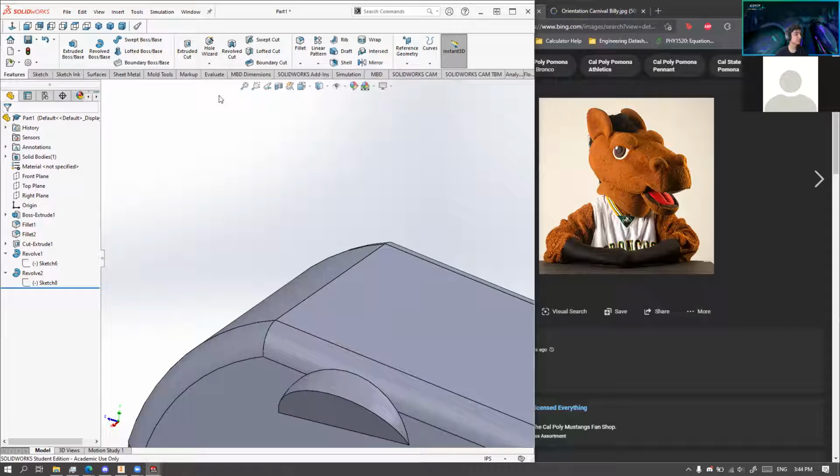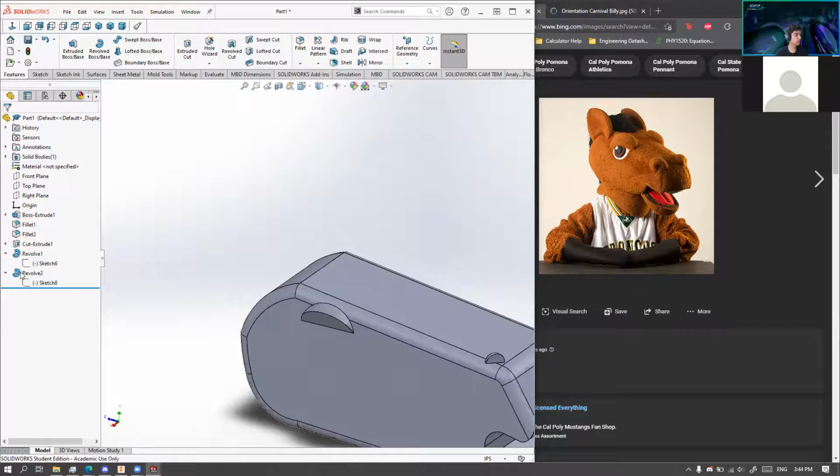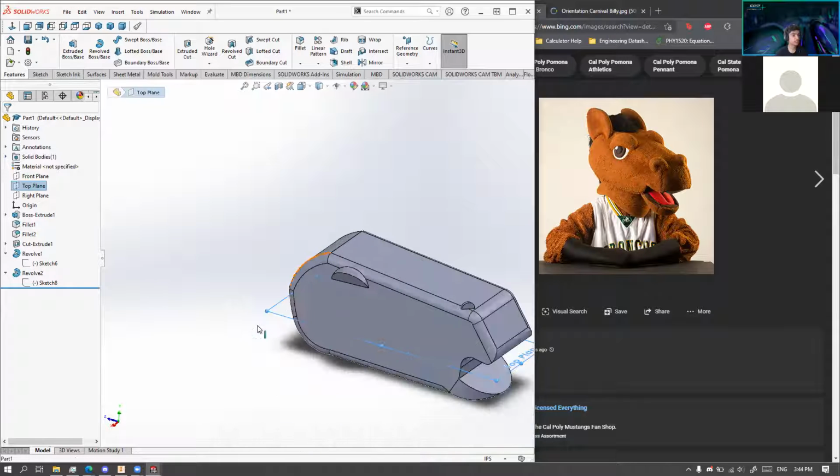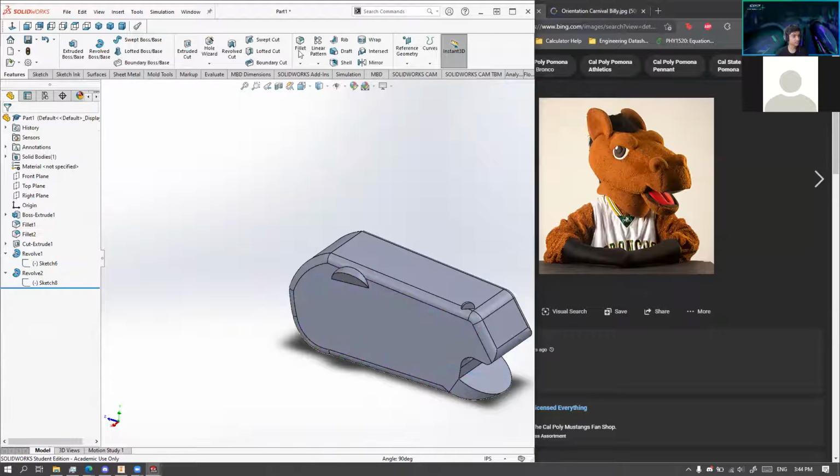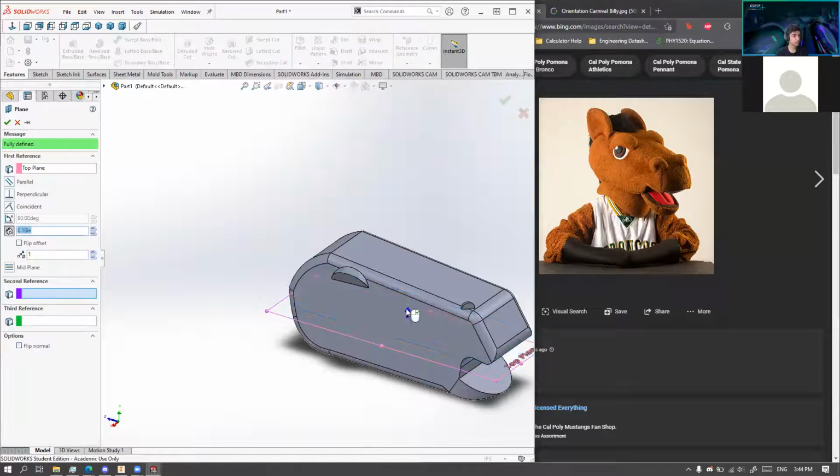All right. Let's see if you can make a work plane on here. You can use these main planes as a reference. Okay, so a plane on this, you can do the top plane, and we can bring it up.